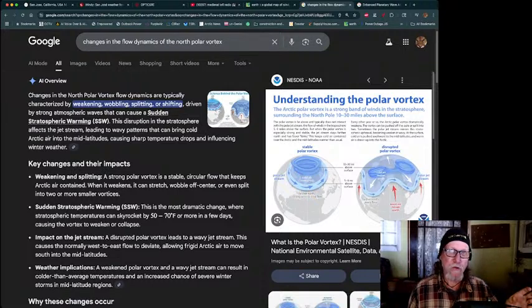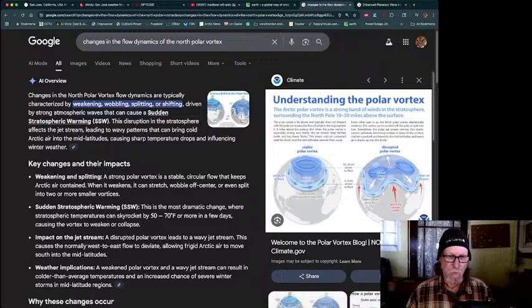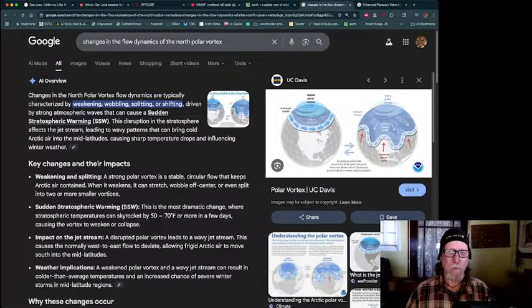When the polar vortex is strong, the jet stream is laminar. When the polar vortex is disrupted or weakened, and the two kind of go together, they're kind of almost synonymous. Not quite, but they go together anyway. Then the jet stream becomes delaminated and becomes meander, becomes wavy and chaotic. And all those things go together. They're not quite synonymous, but they all go together. So going back to this picture.